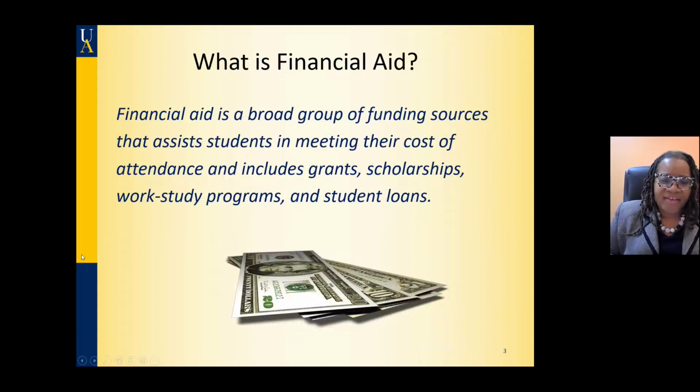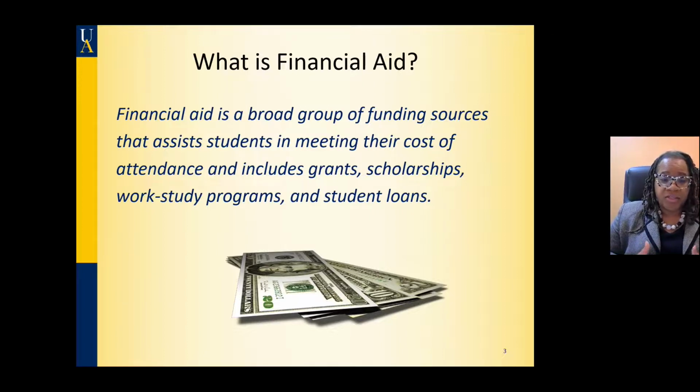So what exactly is financial aid? And I go over this because there are different definitions. Financial aid really is any resource or tool that you use to help pay for college. So that could be scholarships that the student received. It could be federal or state grants or institutional grants that come from the institution. And generally scholarships and grants are not paid back. It could be loans in the student's name. It could be loans in the parent's name. So all those are considered different forms of financial aid.